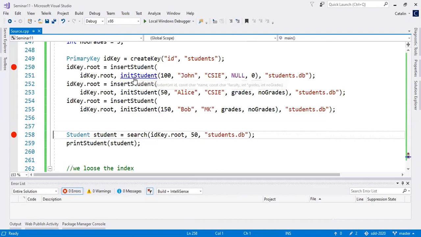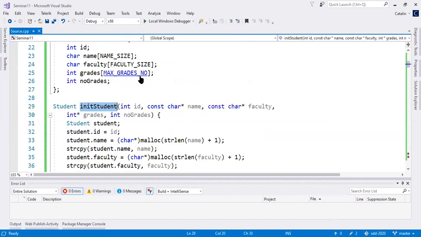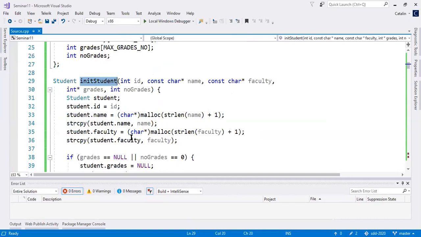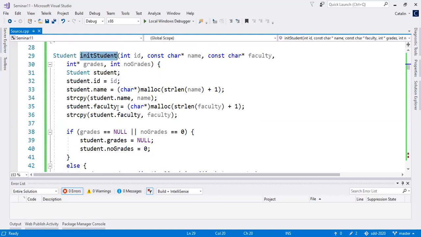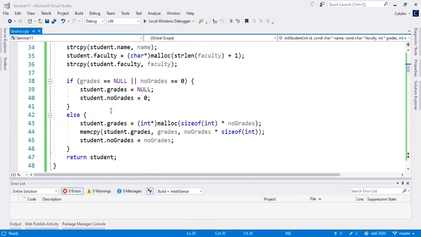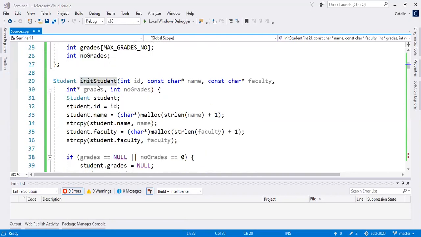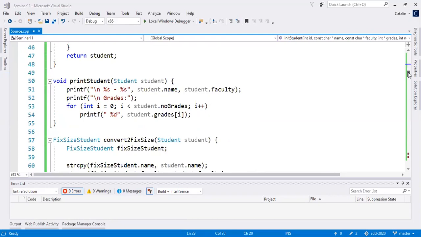And if you now click on the function name, so I'm pressing Control, okay, and if I now click init student, I will be redirected here, okay, because otherwise you have seen earlier you need to scroll up and downwards. This is not productive.